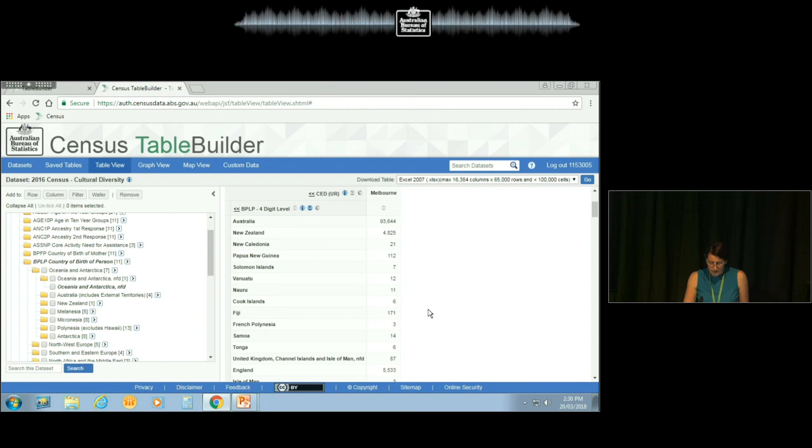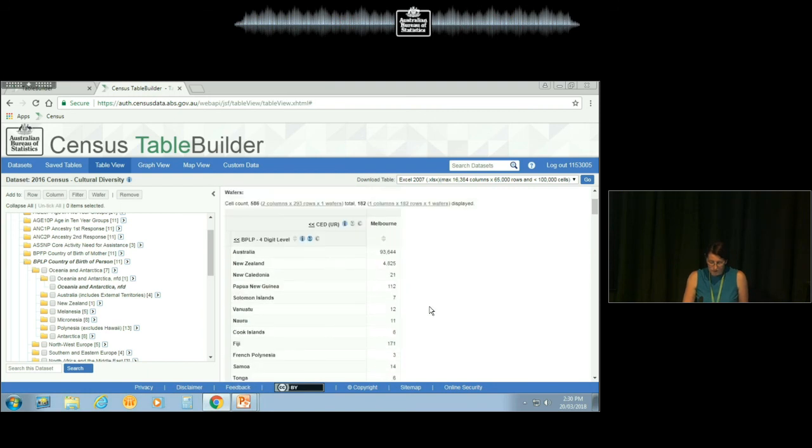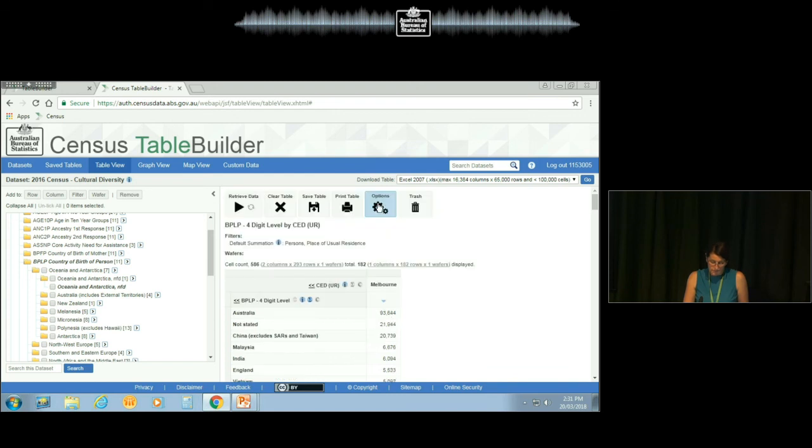So now I've got it here, it's all jumbled up and it's all out of order. So I can choose to sort it. It always sorts lowest to highest first, so I just click it again and then it's going to give it to me in descending order. So we can see we've got 20,000 people born in China in our electoral area and 5,000 from Vietnam. But I want it as a percentage.